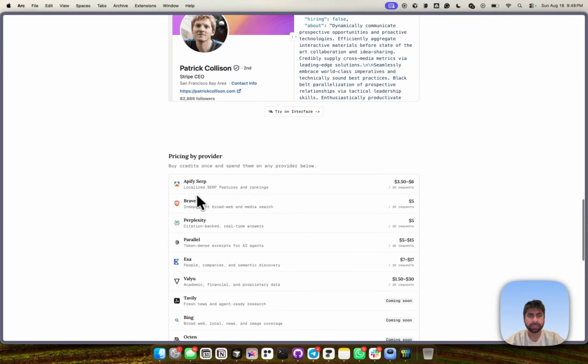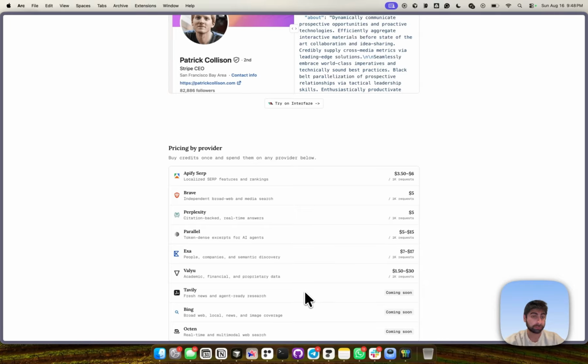All the pricing has been laid out here and it's fully transparent. What's great about this is that these prices get updated automatically, and we test this every day. For example, if Perplexity prices increase, this will automatically increase. If they decrease, it'll automatically decrease as well, and it'll be showcased over here. A lot of the pricing is not static. For example, with Exa, the more results you ask for per request, they charge individually beyond 10 results. So that's a good example of where cost can shoot up per request.